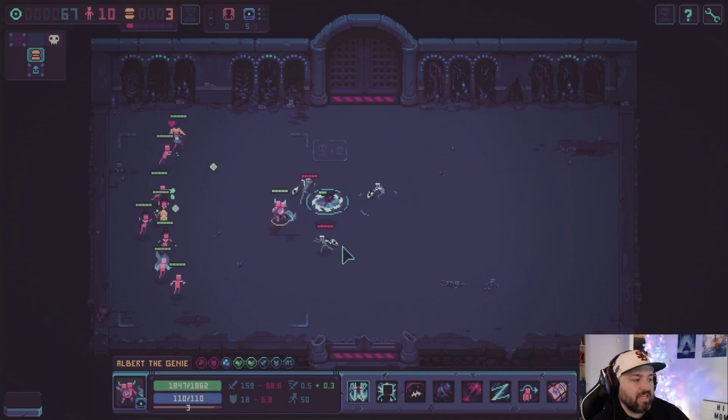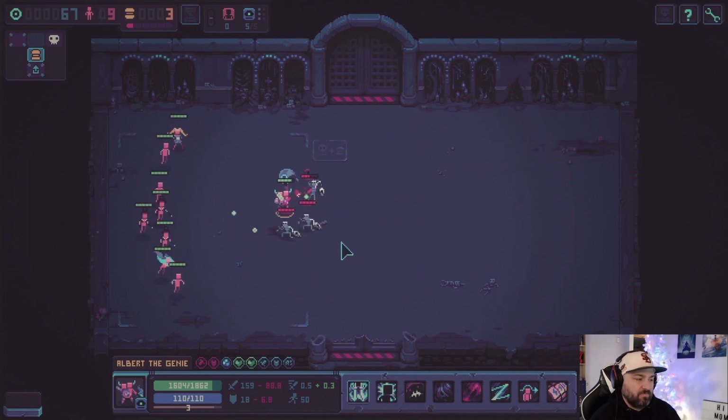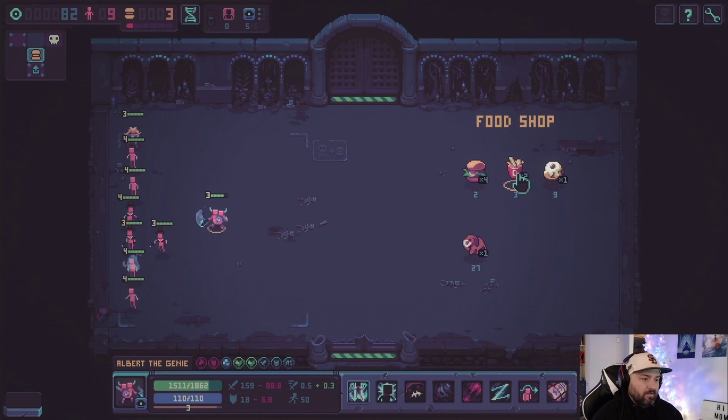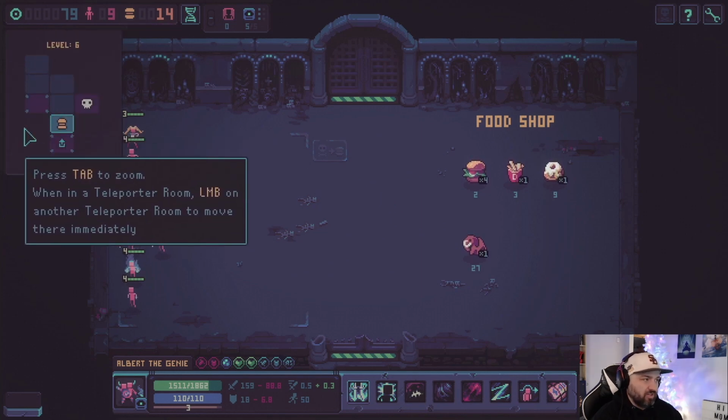That's one of the biggest questions that I see people ask: how do you deal with those guys, especially in a mage meta? My suggestion is, do not face multiple rooms full of those guys in a row. Just don't do it.